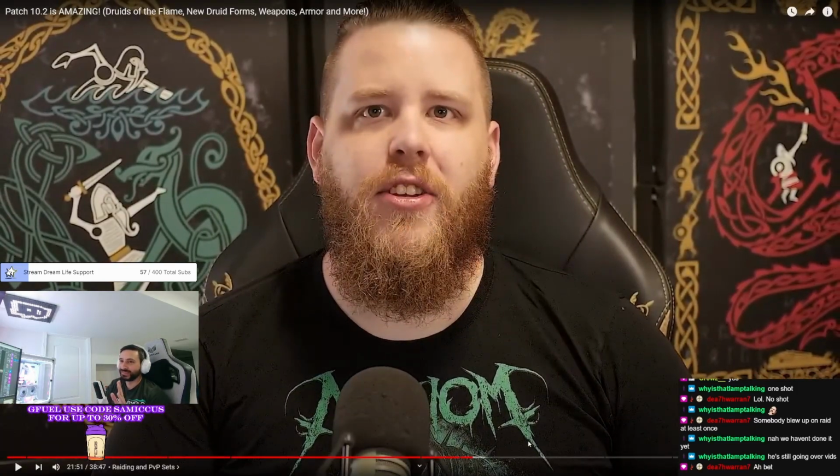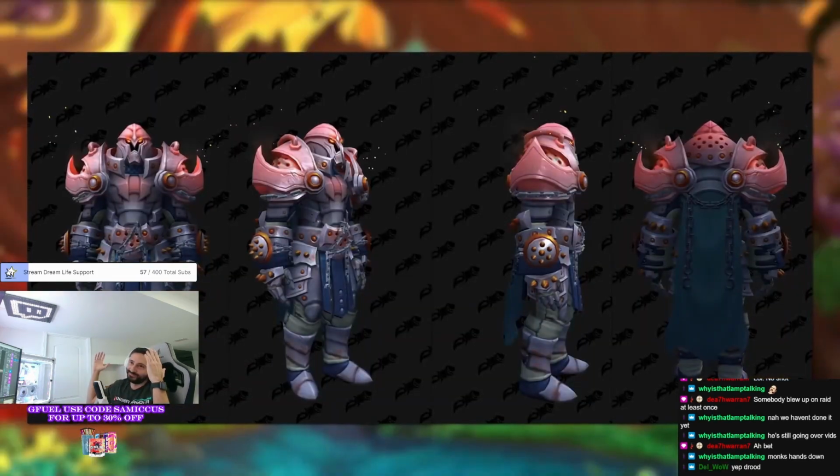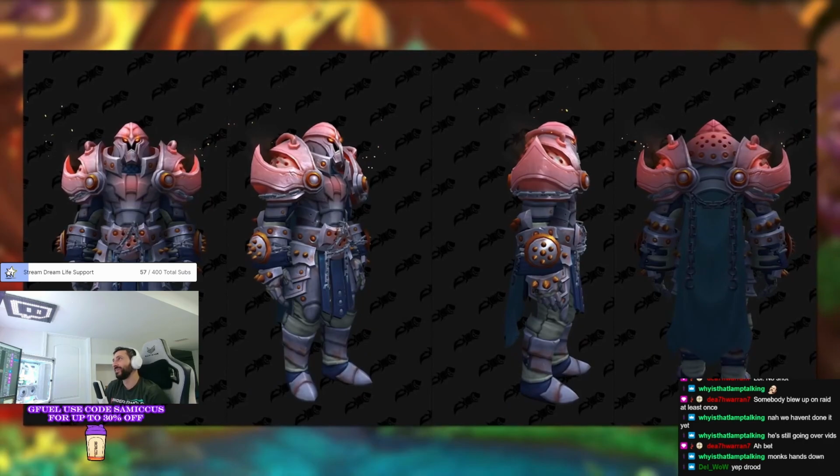Hold on, weakest set. What was the weakest set of them all? Maybe Druid? Druid wasn't good. Warrior was pretty bad, too. Warrior actually was the weakest to me. The Warrior set, I think, looks really cool, but I just can't help but think that you kind of look like a regular set. Maybe that's just me, though.